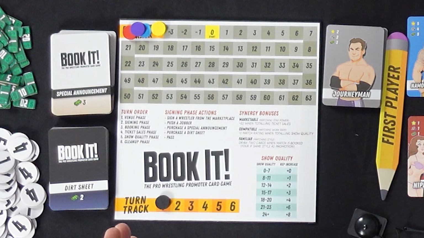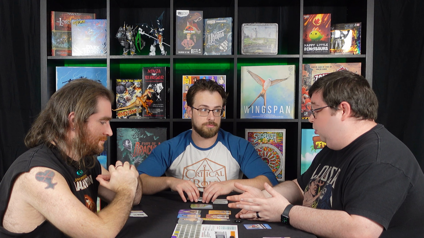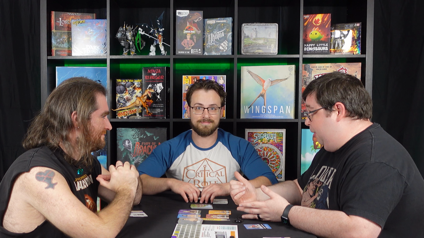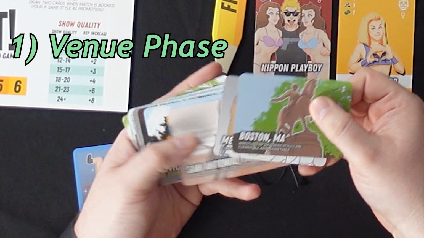So at the start, you get to do a venue phase. So the first player, which is determined either by random or whoever can cut the best promo. In this particular case, Mike has cut the best promo. Yeah, he did great. I mean, he was also the only one that did it. So Mike's going to go through and look at all of these different venues.